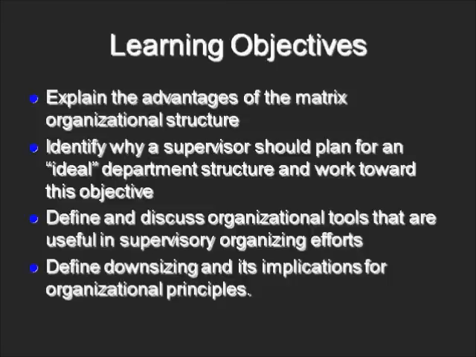In a matrix-type organization structure, project managers are in charge of project teams with team members who are drawn from different departments. These team members also report to line supervisors in their regular departments. Although this structure can cause some confusion and conflict if not well planned, a well-thought-out matrix-type organizational structure can allow a firm to maximize the abilities of its employees.